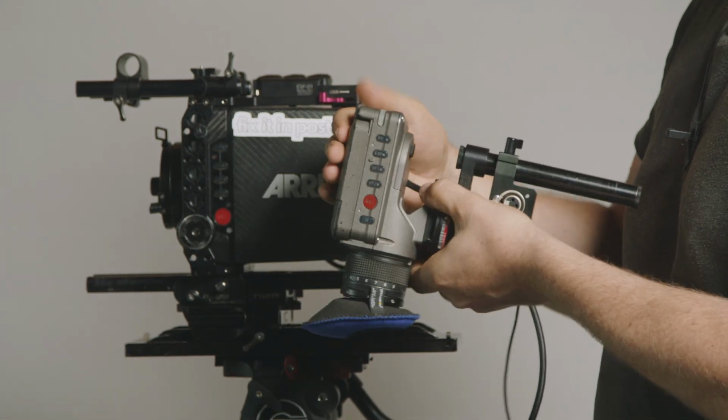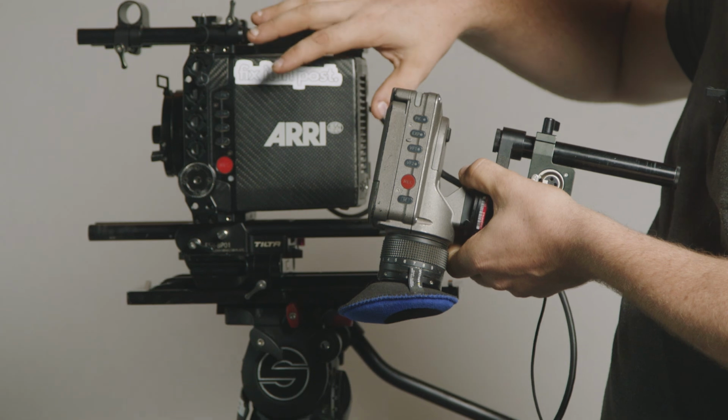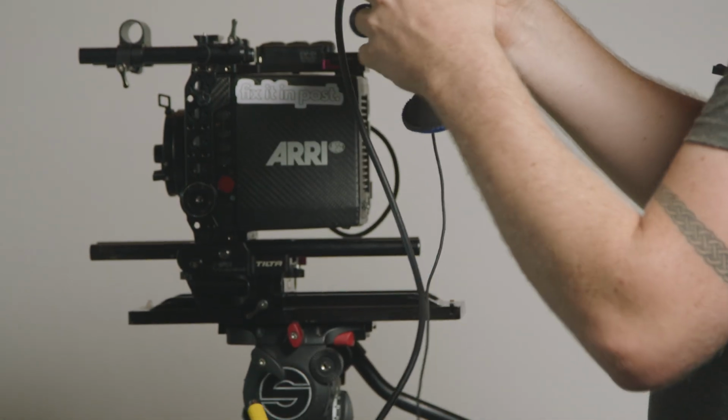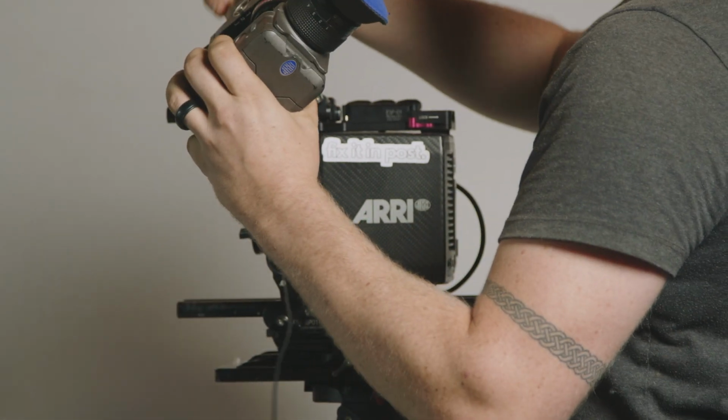But the interesting thing about this camera, and most cinema cameras, is that they have a lot of the functions built into the camera. But on this one, it's built onto the top. So this is the viewfinder. It's going to connect up onto the top here.